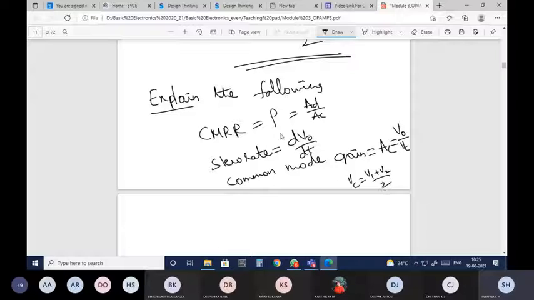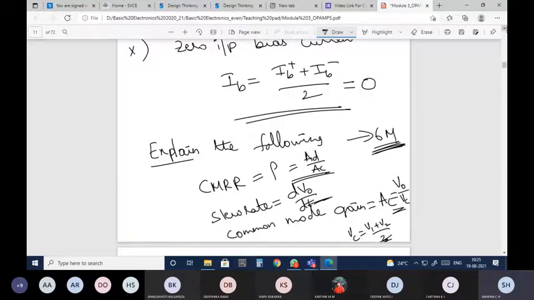Okay, so all this is what they have asked, and they have given it for 6 marks. So if you just explain this much, in the sense that you have to write in words also, and even the equations are very important. If you explain all that, you'll directly get 6 marks.